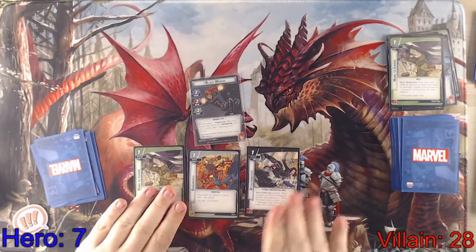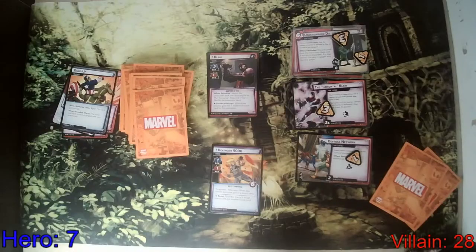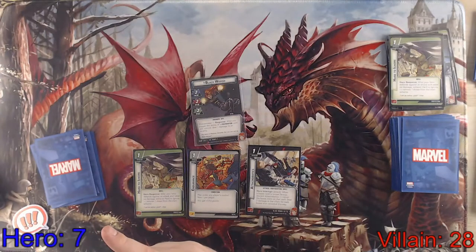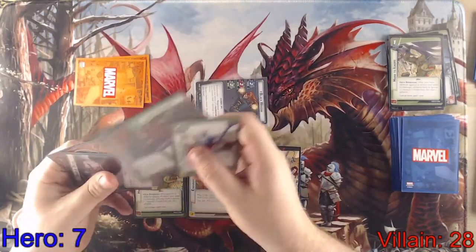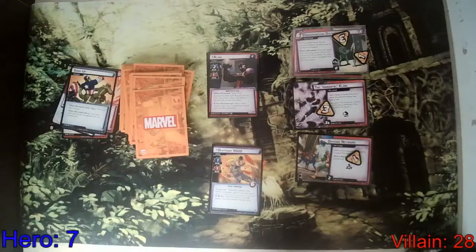So I played Anachronauts and Hard to Ignore. I put two threat on the main scheme. And then I am going to do an attack now, which I am going to defend. And Claw. Yeah, no, I noticed her result.